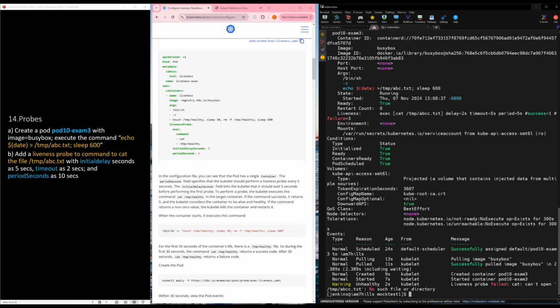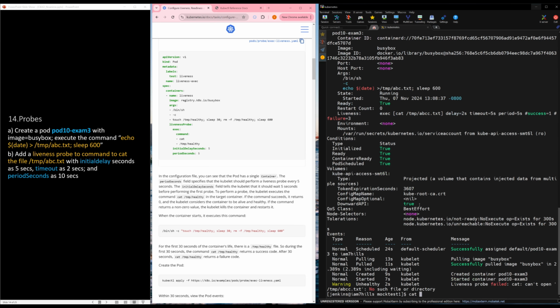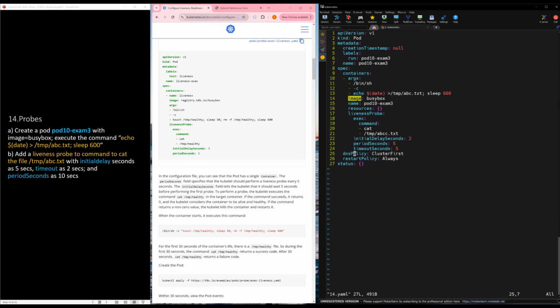Let me open the file, cat 14.yaml. I'm printing the date to abc.txt, but instead of abc.txt, I'm trying to look at abccc. There is a typo, so I'm going to fix this now. vi 14.yaml, make changes, fix it.